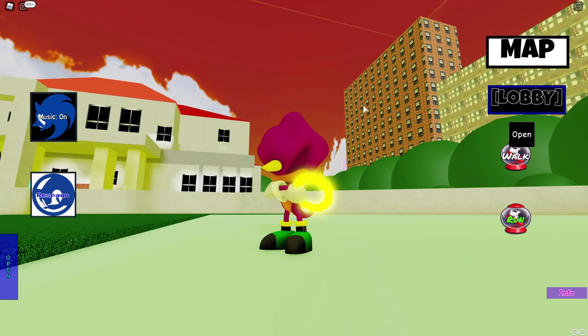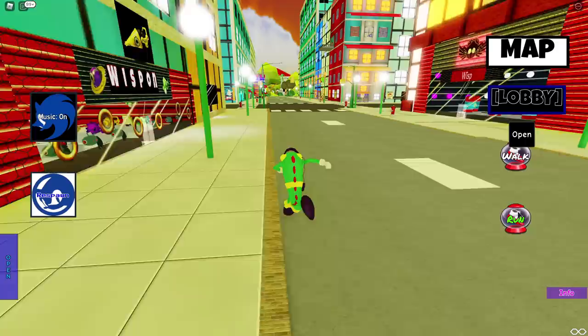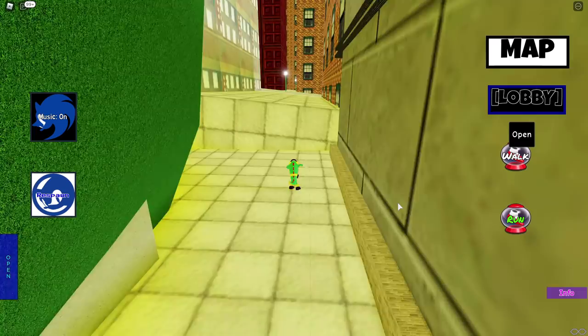Okay. Moving on. Classic Vector is next. Oh, look at that. Okay, that's pretty dope. Man, it'd be nice if we could be like Super Vector though, right? Woo! Look at Vector go. You know, I think Vector's a little bit underrated. Just saying. Wait. What's back here? It could be some hidden stuff back here. Okay, so Vector has a ring as well.